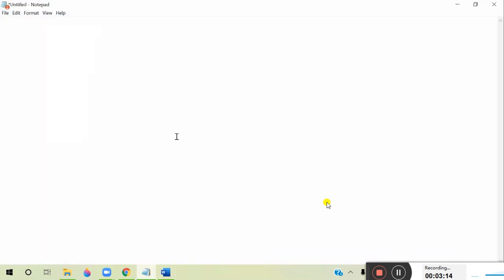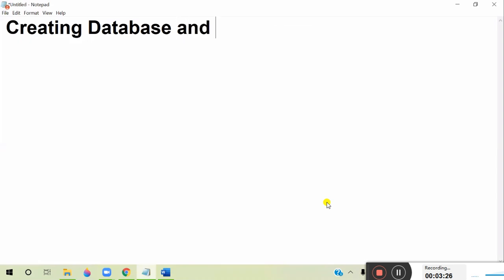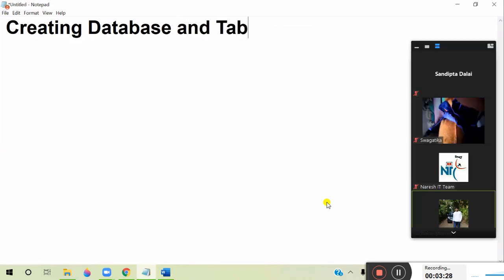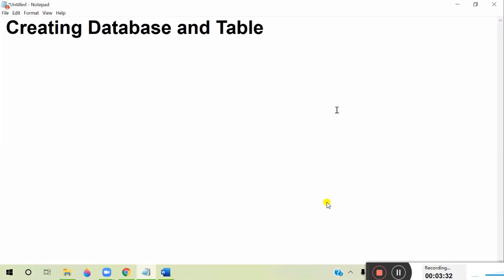So that means the first step is creating database and tables. We have to learn how to create database and tables. So let's create database and tables.